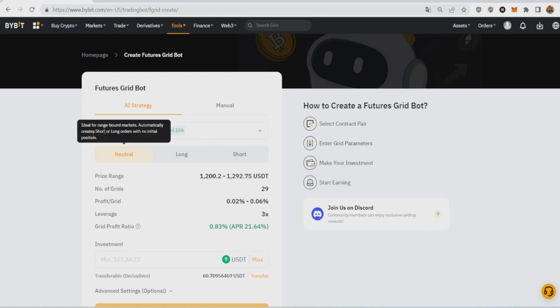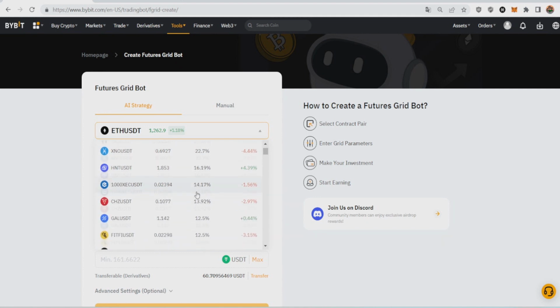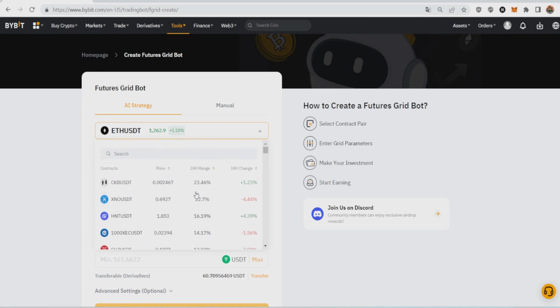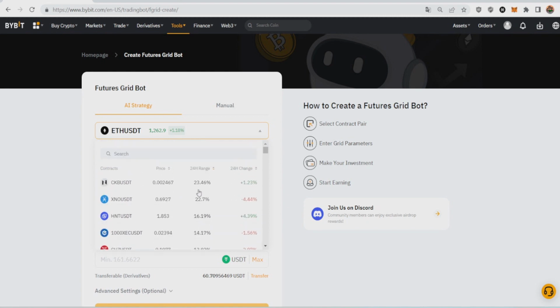So basically what you can also do is you can just click here and then click on the 24-hour range, which will make sure this will be the best one you can get, and then you just go for a coin you believe in, guys. And also a second tip is go for a coin which always goes up and down but stays in the same price range. But for you guys, I've got a coin which many of my viewers already are doing and which is making amazing money, so let's just go straight to that coin.